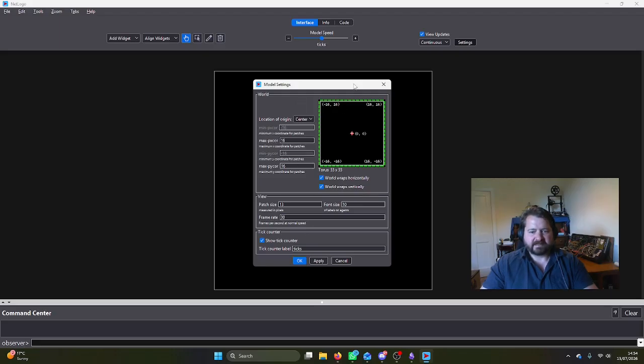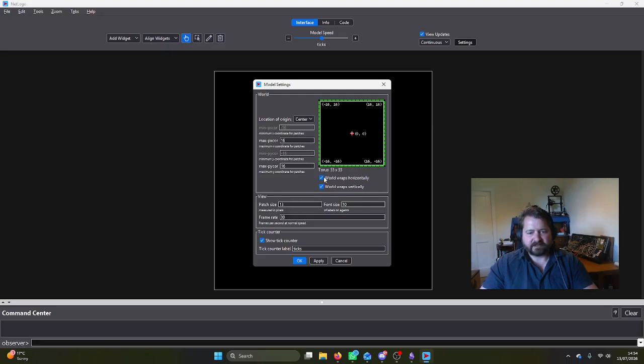But while it's opening, our settings tab governs the shape of our world. You can see here that our world has the 0, 0 coordinates set right in the middle. It spans 16 pixels up and 16 pixels down, and 16 pixels left and 16 pixels right. That 16 plus 16 comes to 32, but of course we have our 0 coordinates on the x and the y. So we are currently in 33 by 33.